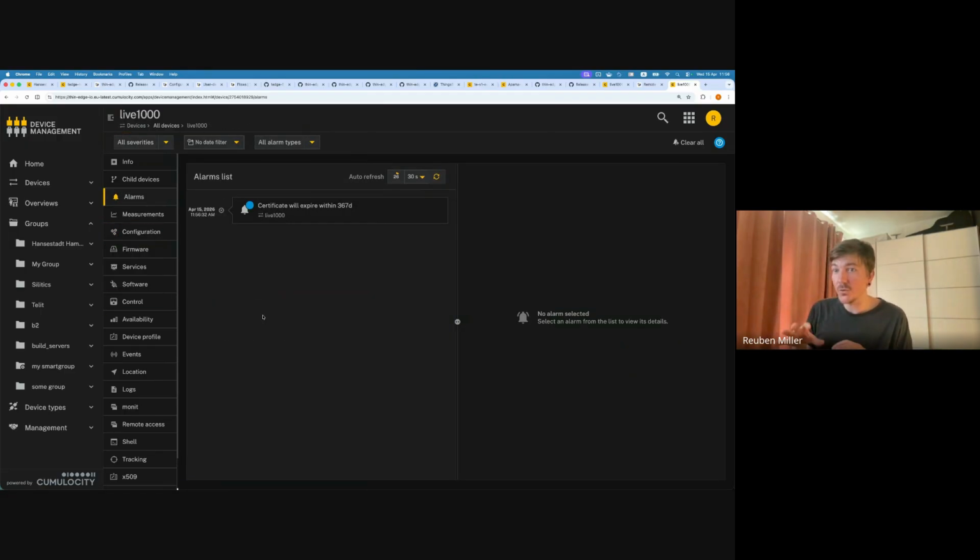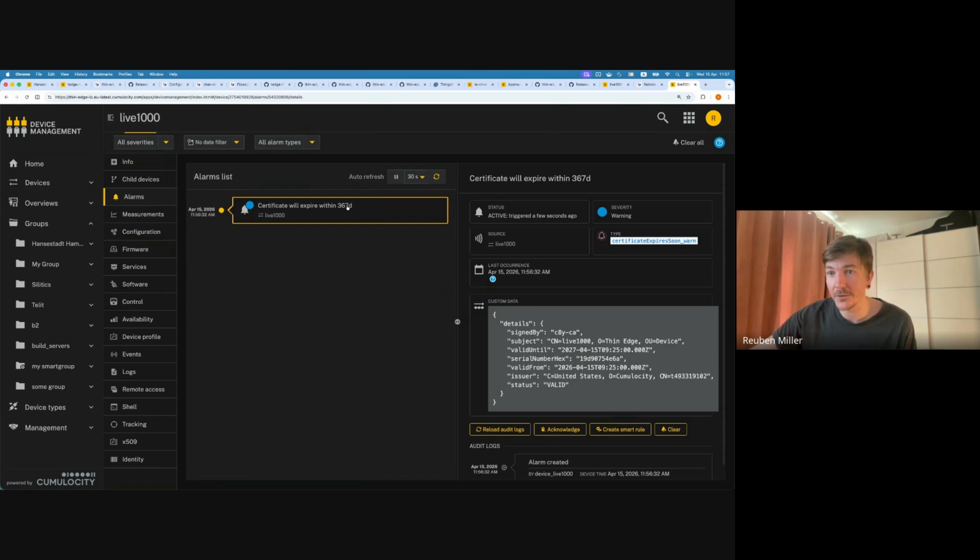So this is a tie-in point: all of the features interacting with each other make for really, really powerful device management functionality. I've been able to deploy new configuration related to a specific flow. That's been automatically picked up by the mapper. That's then created an alarm as per my logic. And then the user's informed on the UI: I now have a problem, for whatever reason my certificate hasn't been renewed automatically. Maybe my renewal service is broken, so I need to act and do something.